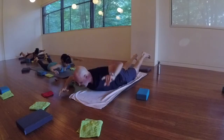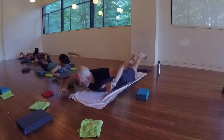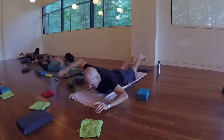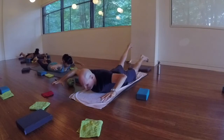Left shoulder lifts up. Right shoulder lifts up. Left shoulder. Right shoulder. Left shoulder. Right shoulder. Left shoulder. Right shoulder. Left shoulder. Right shoulder. Last one. Left side. Now hold here and have that right leg float up.